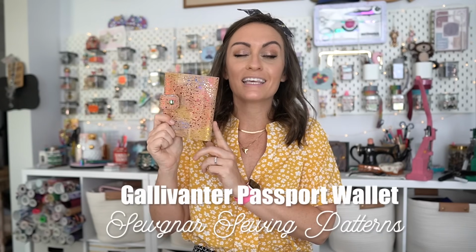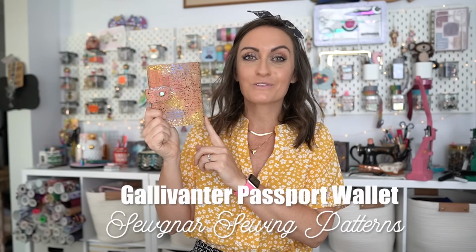In today's tutorial, we're gonna make an amazing little scrappy project that is gonna be so quick, so easy, so much fun to make, and so useful and great for beginners. Today, we're gonna make the Gallivanter passport wallet from Sewgnar Sewing Patterns. I feel like when I say Gallivanter, I have to have an accent with that, right? Gallivanter. So this cutie little wallet here is amazing, okay? It is so much fun to make. So let's just walk through it real quick.